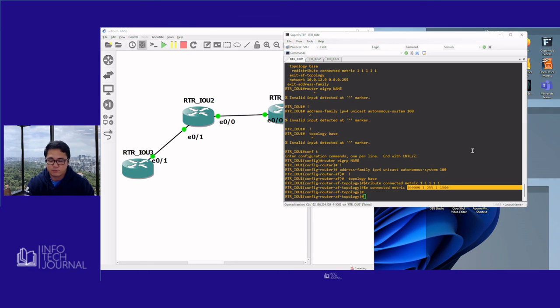If we use the classic metric calculations, when it goes to 1 gig, 10 gigs, 100 gigs, it doesn't really differentiate in terms of the advertised distance value, and this causes problems when you have to select one route as your primary route and a secondary route as your feasible successor in terms of your FD and AD value. That's the rationale why Cisco introduced the wide metric. If you're familiar with spanning tree protocol and the expanded values for spanning tree, that's quite similar.